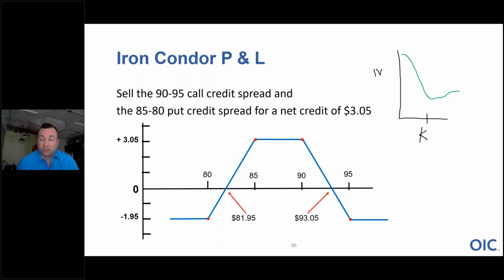Now, as you just asked me about or mentioned before, Andrew, if you felt like the stock was at the high end of the range, one of your choices is to leg into the iron condor: sell the call spread first, maybe wait for a pullback, and sell the put spread later. If you didn't want to leg into it, but you felt like, say, the stock's trading at 89 and you think the range is between 85 and 90, well, maybe you would execute the iron condor just to make sure you get it in place, do all 4 pieces, but you'd actually be a little short delta there because you're not choosing your strike prices equidistant from where the stock is.